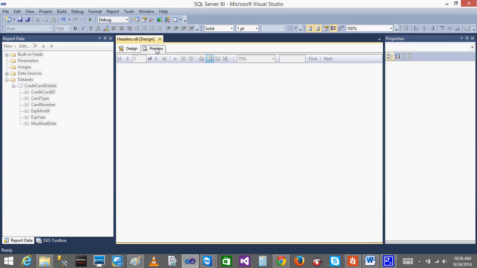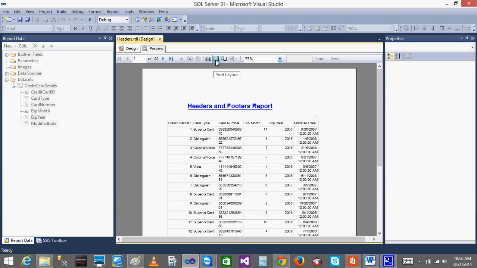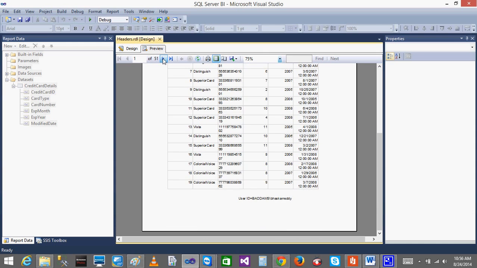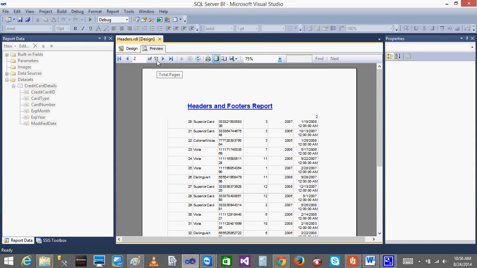So now when I preview and go to the page layout, I can see everything, the modified data also, in the same page. Previously it was around 120 pages or something like that, right? Now you can see everything is shown in a single page. There is nothing else here. Okay, this is the way you are going to do that.